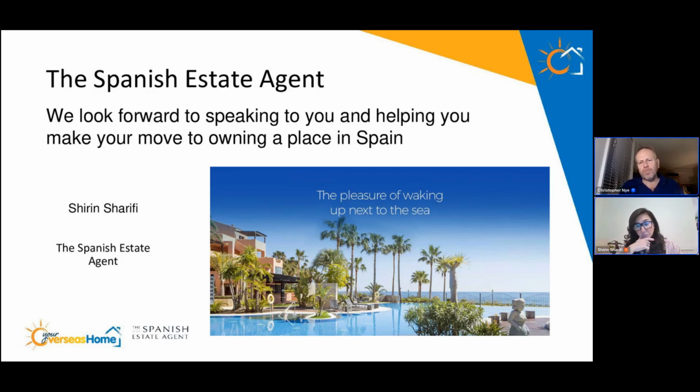How do you know that your developer has done this? Presumably your lawyer. Your lawyer will, yeah, exactly. We'll go back to the lawyer. Absolutely. One of the first things that the lawyer will ask for when you reserve a property with a new development is the copy of the reservation form, the building license, and if it hasn't got a building license, then your deposit is fully refundable anyway. It's an investment purchase. And he will ask for proof of, as I said, bank guarantees, building license, and so on.